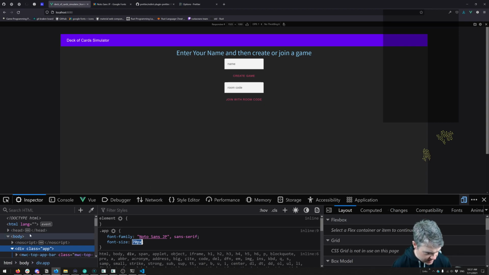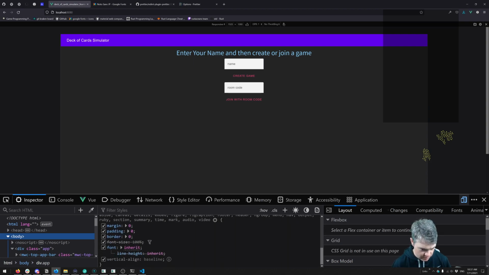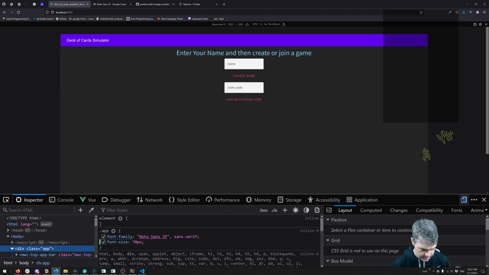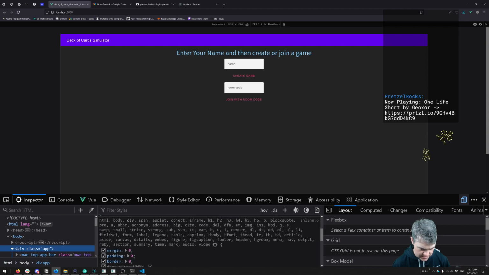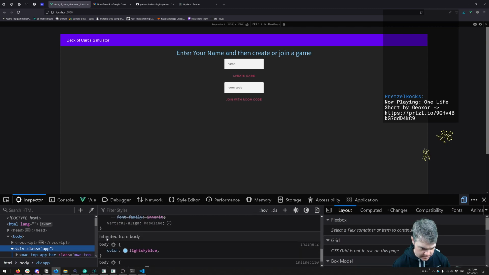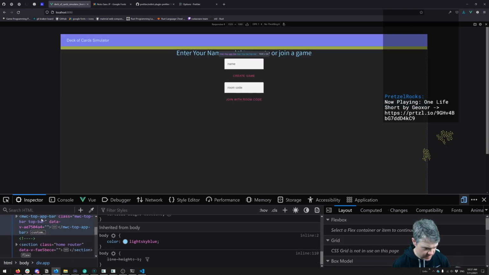Okay, so what do I need to remove to make that work? So we have font size, and then you are coming from this top bar.